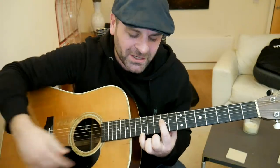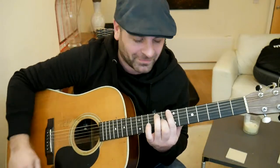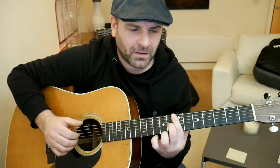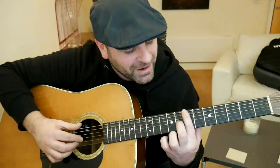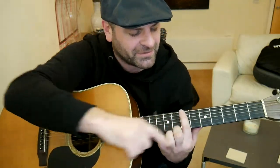Okay, and at this point, because we're up here, I thought we'll find a B7 that's near that. Of course, we're going to play the B7 here on the 7th fret. And all we're going to do is, not even using the 3rd finger as far as picking is concerned, I just naturally put it there. The important thing is we do a hammer-on to the 8th fret. So we bar the 7th fret, all 6 strings, with our first finger.